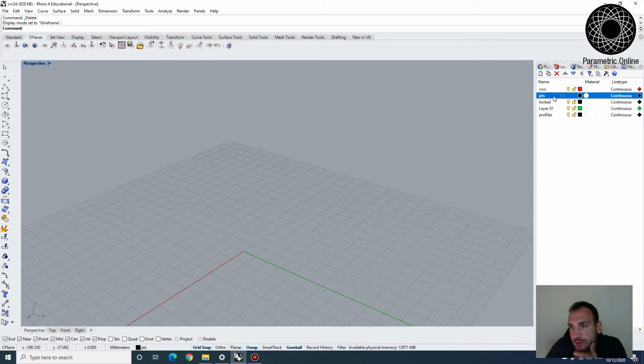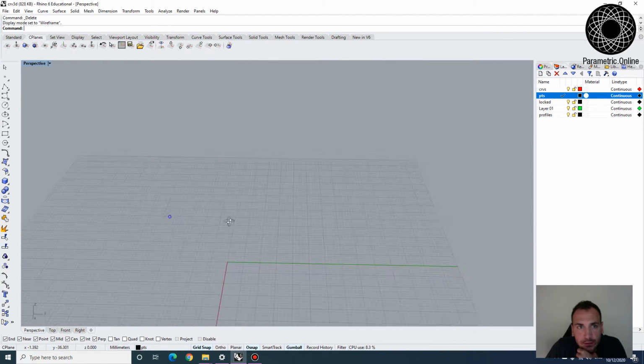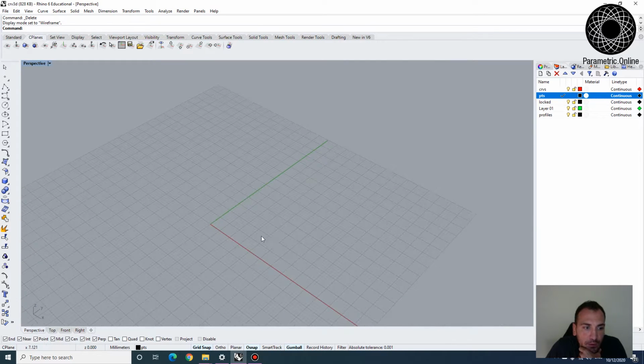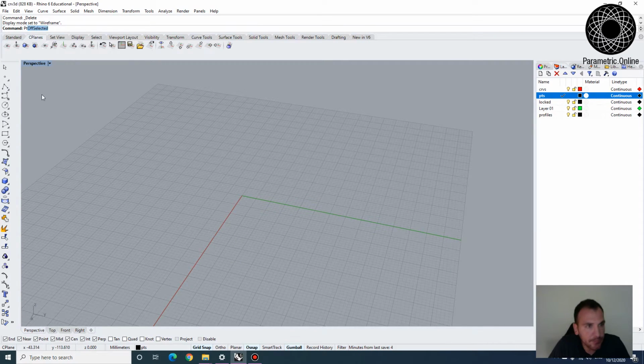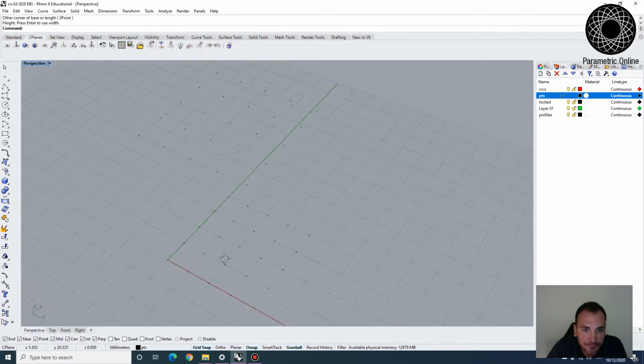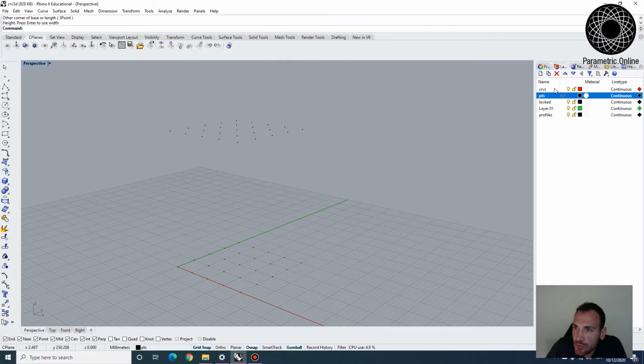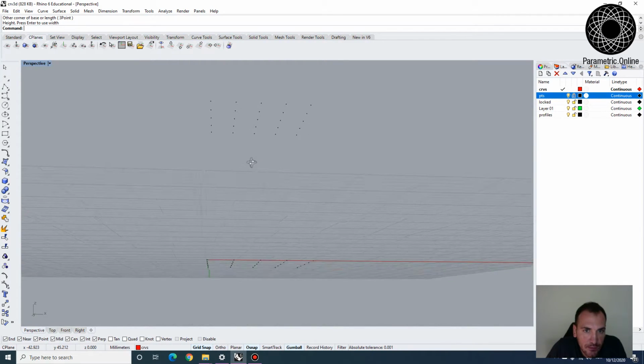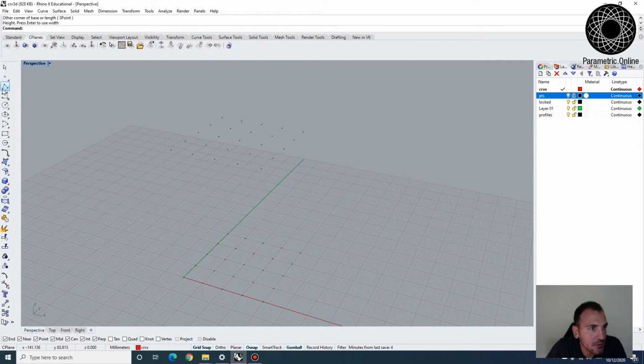You can create a point grid first and create a layer, let's call it points. What I'm going to do is type point grid. Let me switch my keyboard. Point grid, and we can set up, let's say, x count 5, y count 5, and z count 2. And we can define a region or area, so let's make it this height. I'm going to use these points to lock curves to, so that we can draw some three-dimensional networks.